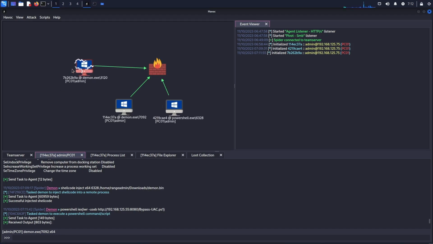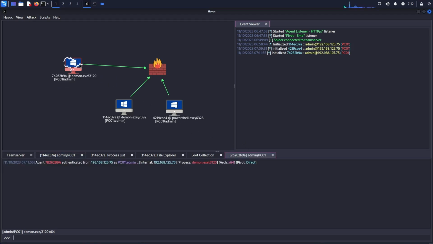And then we have a privileged session, so it has a similar iconography to that of Cobalt Strike, where the elevated session will have an icon that's highlighted in red that's surrounded by electricity or something like that. And in this case, we now have an elevated session. So we can now right click on it and interact with it.